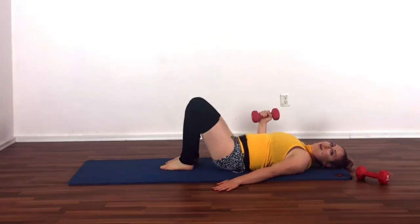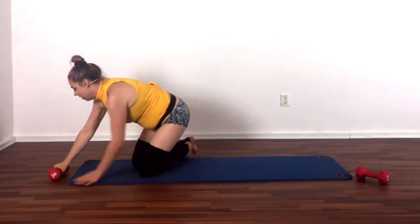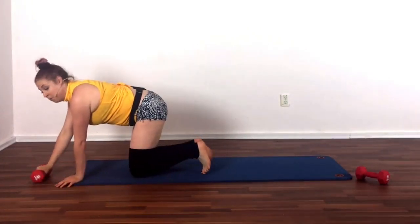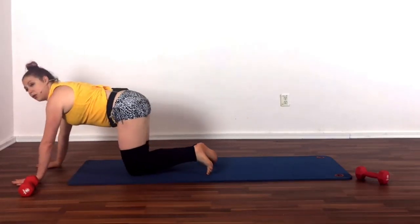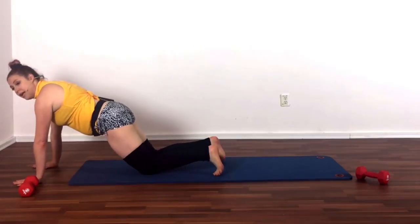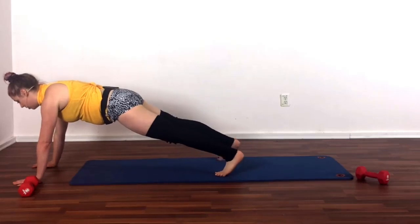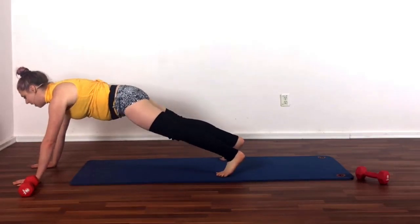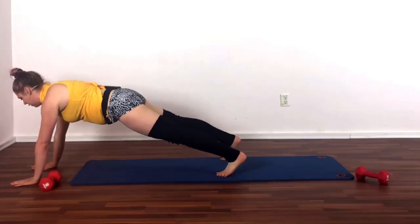Ooh, lower that dumbbell. Okay, let's go back to that plank with the drag. This time I'm gonna be smart and give myself a little more clearance with that dumbbell and my mat. Oh boy. All right, remember you can always do that hover on your forearms if you need. Option A is a plank on your knees. Option B, if you feel good, is on your toes. All right, when you're ready, grab and drag. Pull it and switch. That's it.